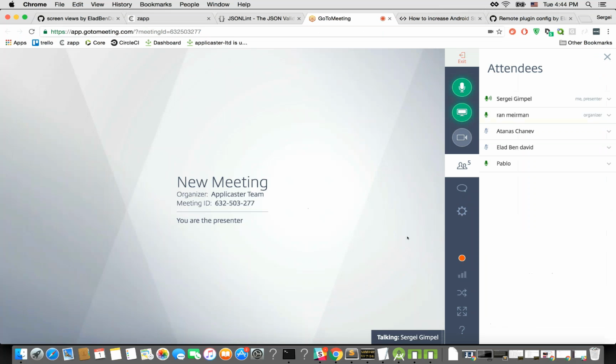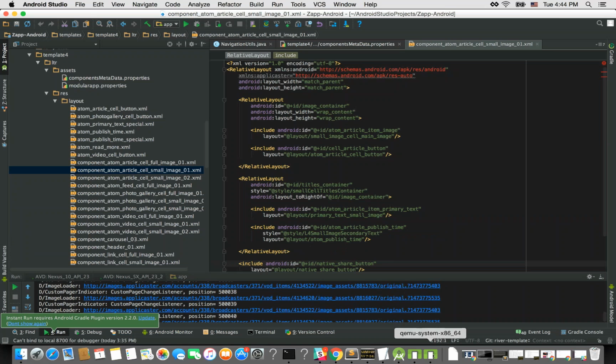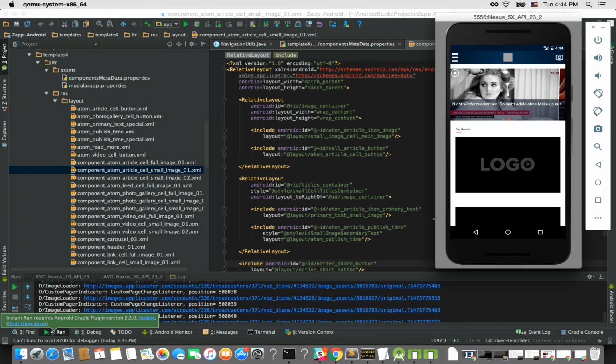Basically what I'm working on is the new template. You guys probably heard that we want to have one JSON configuration, right now for all of the screens, and later different JSONs that will come from some Zap API.